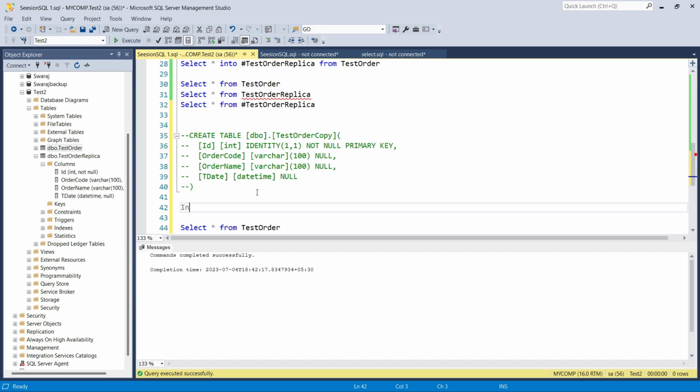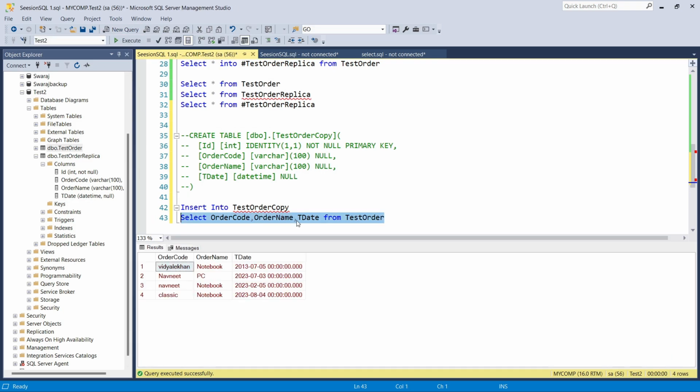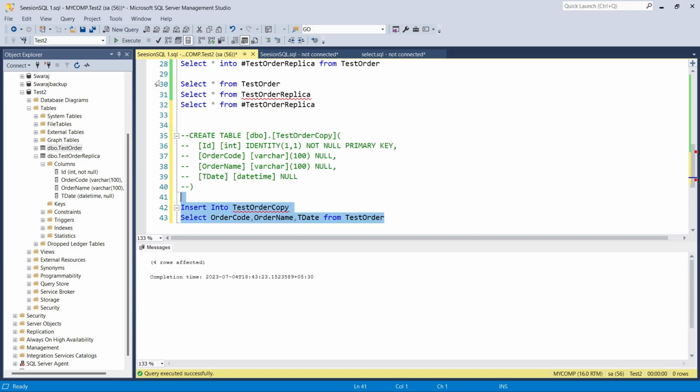Insert into, here we have to mention the column names one by one: order code, order name, T date. Correct. We are retrieving that and inserting into test order copy. We are not supplying the ID because it is an identity column. Correct. So just execute it. Means four records are copied.